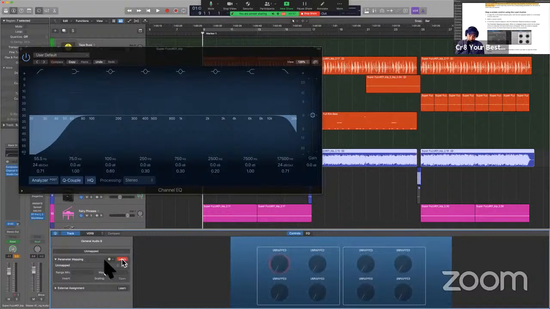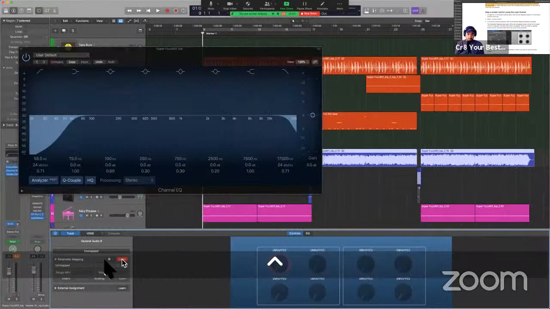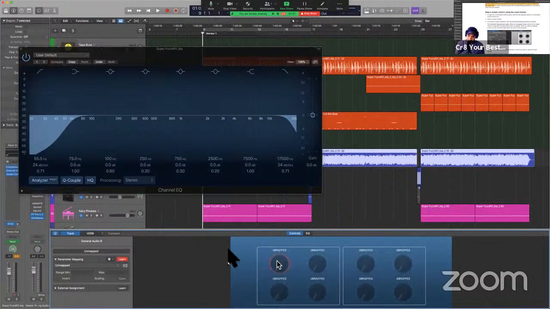When I clicked on the red learn button, you see that reflected to the right here is the unmapped knob.